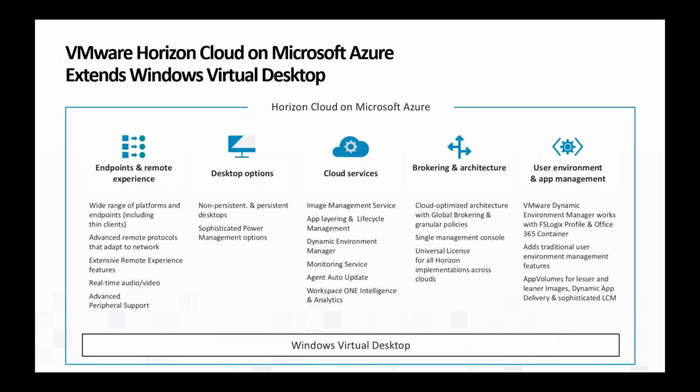Similarly, for those organizations that might be leveraging VMware Horizon Cloud specifically, there's a number of benefits and integration points. So for those organizations that obviously want to leverage the investments that they've already made, might be partway through an existing licensing cycle, and therefore need to recognize the value around those existing investments, there's no need to drop that solution to move to Windows Virtual Desktop. A lot of organizations are going to look to Windows Virtual Desktop as potentially a replacement over time. But if you want to start taking advantage of some of those Windows Virtual Desktop benefits on your existing solution, whether Citrix or VMware, it's available to you in either scenario.